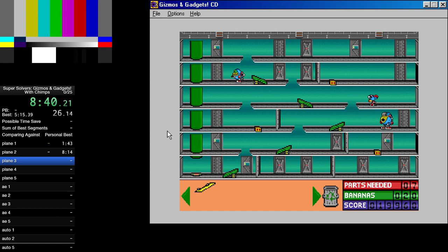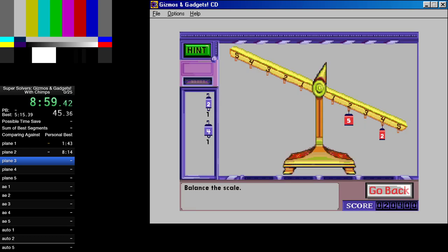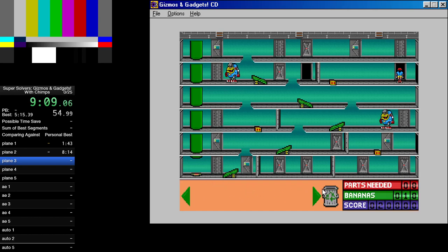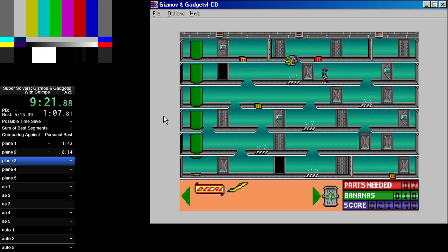Flap split from the bottom of the wing. Against the scale. Flaps that rotate on wheels with wheel pants. Balance the scale. Comet decal. Balance the scale. Fowler flaps. Balance the scale.